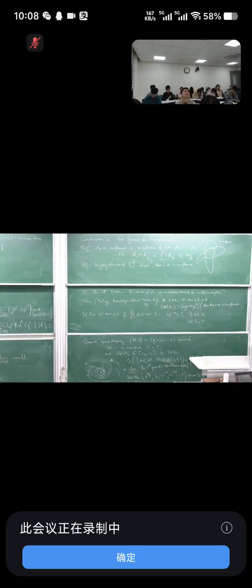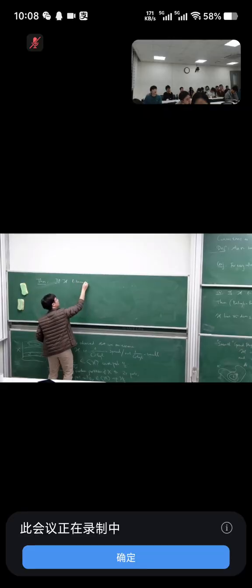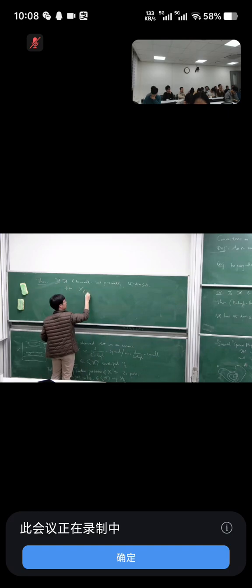And again, in order to get bounds for sunflowers, we only need to work in the corresponding spread, not small context. As you are by now familiar, the main step would be to prove the following. If H is L-bounded, not D-small, and has VC dimension at most D, and a random set with density C P log star L log D will contain one set from H with high probability. So this is the improvement of the Kahn-Kalai conjecture, an improvement to the log factor if you have the VC dimension property.